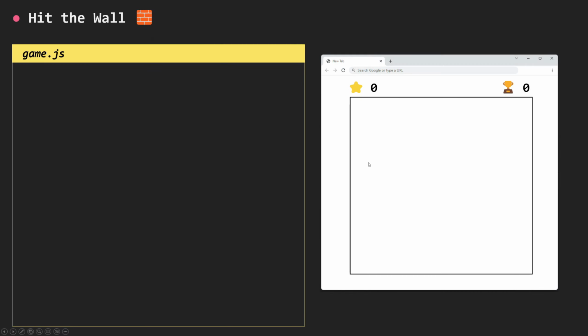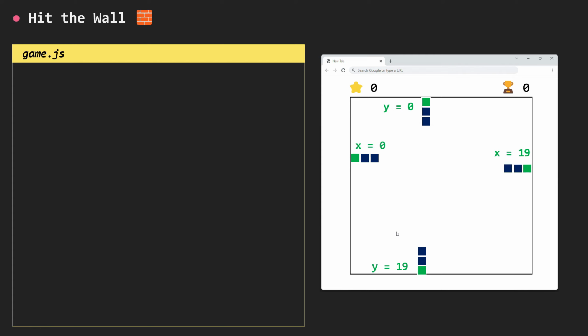And now it's time to implement some collision detection for our game. So we need to check when the snake hits the wall or it hits itself. When the snake touches the top wall, it's not a game over. So when the Y position of the head is equal to 0, that's not a game over. Also when X position is equal to 0, that's not a game over. When X equals 19, that's not a game over. Also when Y position of the head is 19, that's not a game over.